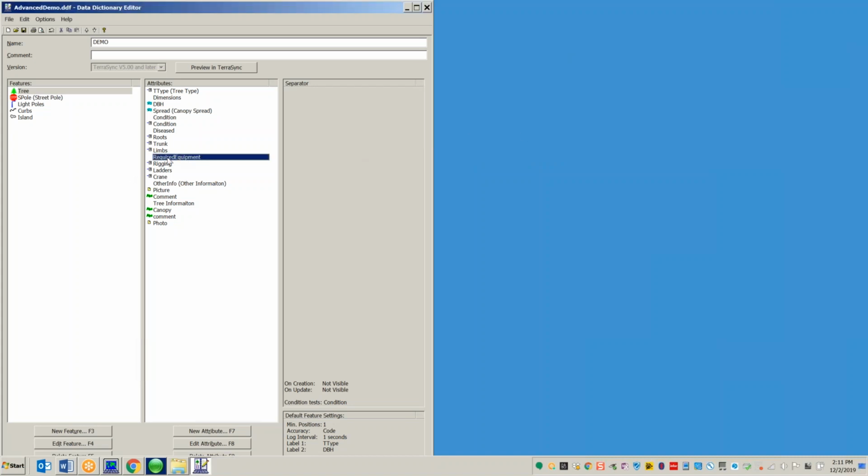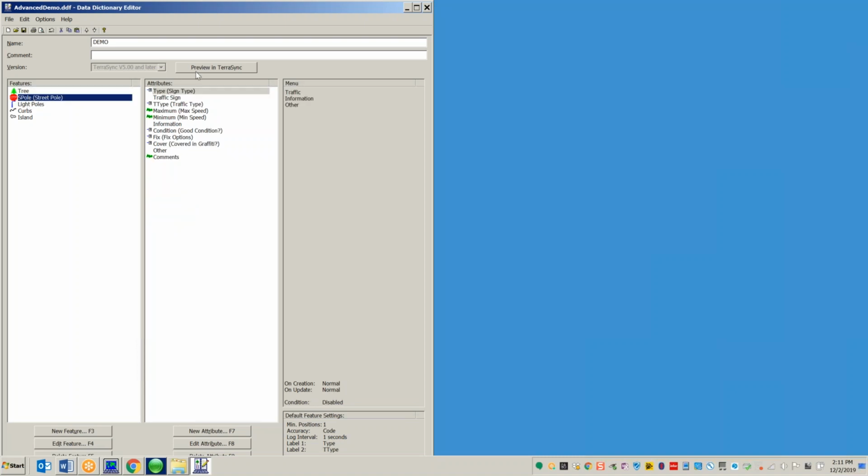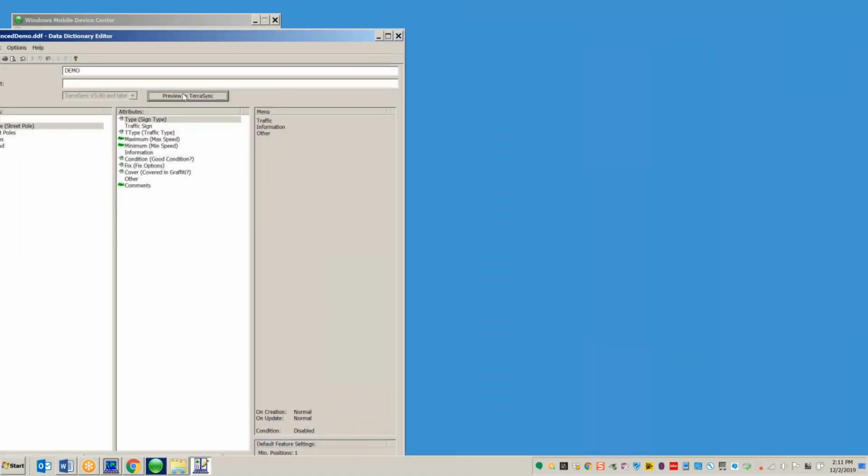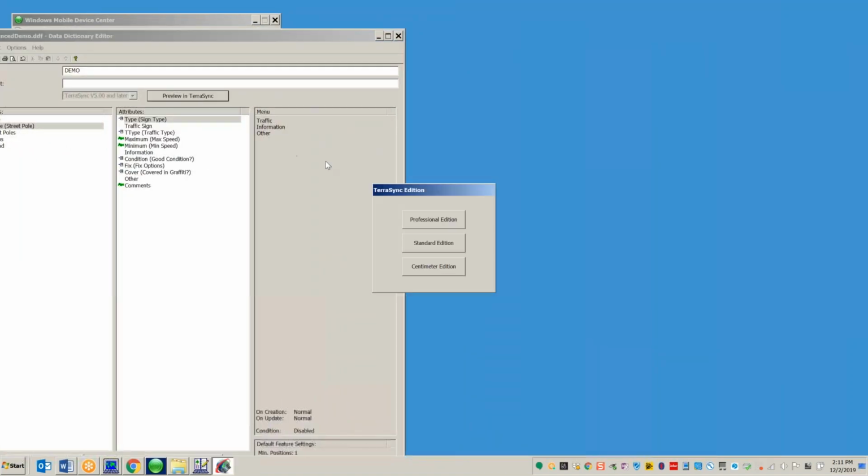So if y'all ever want to build a data dictionary with some of that stuff in there, we can definitely look at what you'll have and kind of work through it. But I do another similar one with the street signs, where they pick a sign. These signs all have a specific number, and the government mandated a while back, maybe it didn't go through, but that all signs had to be collected on, and you had to fill out this number. Like a stop sign, I think is like an MS1-1 or some weird number.